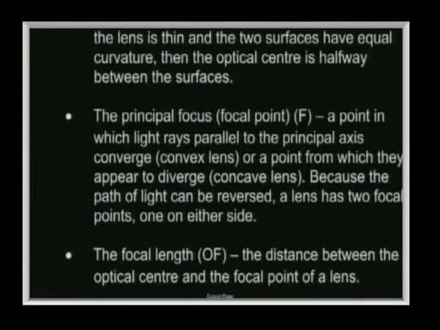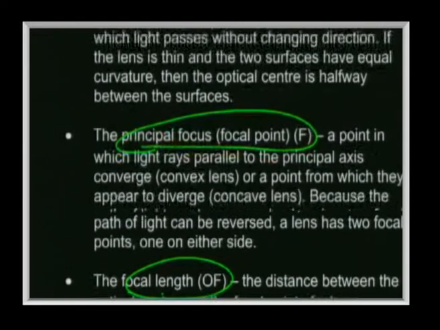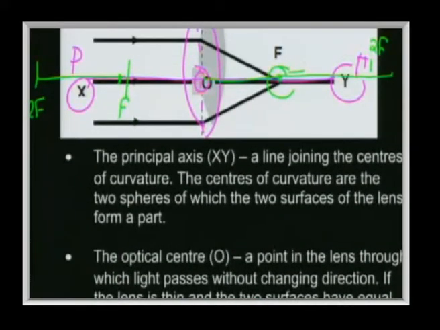Now, f and 2f, or your primary and your secondary focal points, are only used as a reference to help us determine what the image would look like if it were to be formed by the lens. The other important information over here is the primary focus, or the focal point as I mentioned over there, and then the focal length. Now, the focal length is the distance between your primary focal point and the lens. And as I mentioned, it is the same in both directions for each lens.